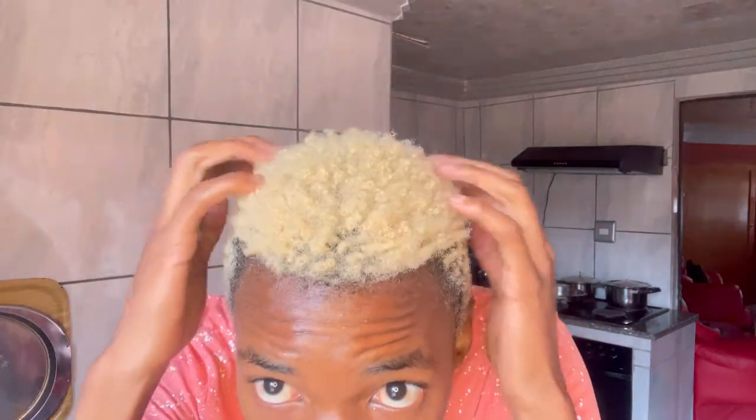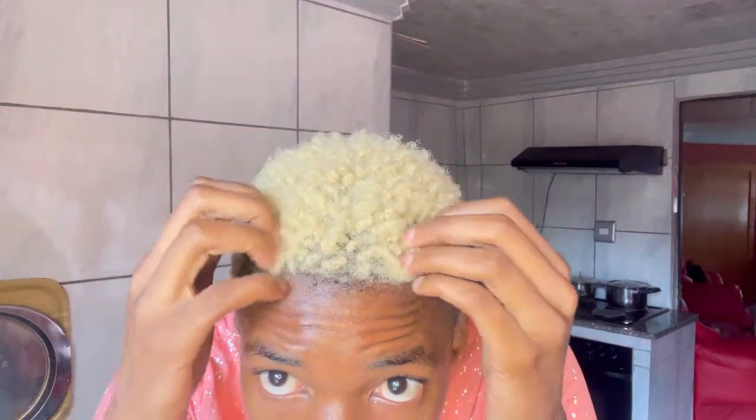Guys, so today we're gonna be doing something interesting. I want to show you my hair. Do you see how it looks? You'll see. So literally I'll just be proving to you guys that my hair naturally is curly, because people don't believe me when I say that my hair is curly naturally, and they say I'm applying stuff and doing things. I'm like, guys, no, it's naturally curly.